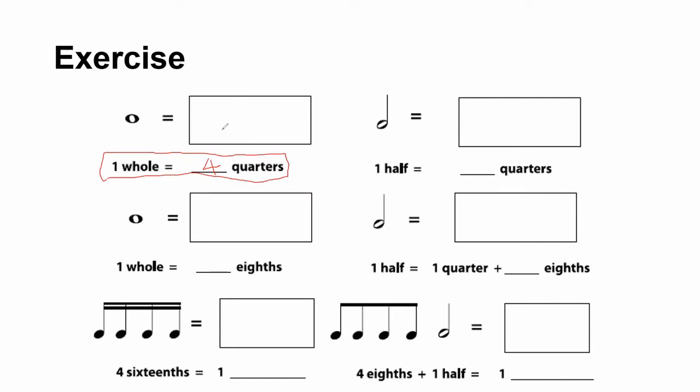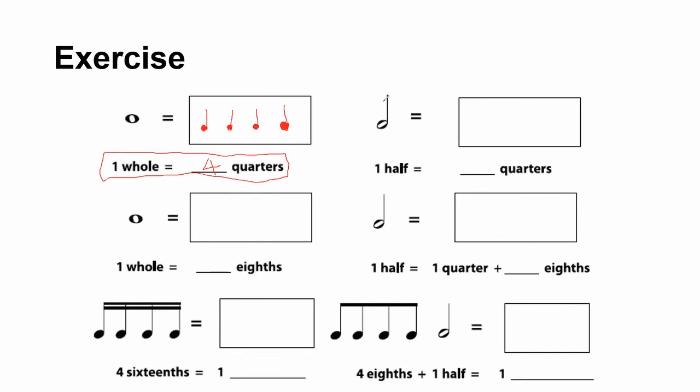Okay. If you remember, the quarter note is a black note, so it's shaded, and it's got a stem, right? So 4 of these is equal to 1 whole note. That's the quarter note. Apologies for my drawing. This is shaded. So 1 whole note is equal to 4 quarter notes.